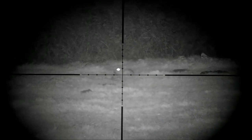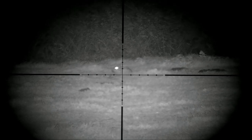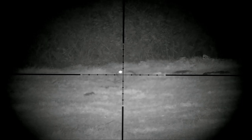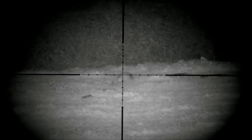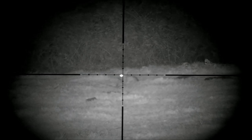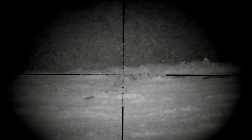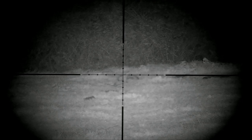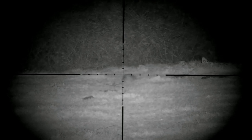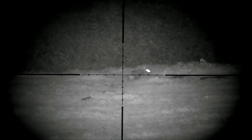Great, the rabbit's still there, and I'm 41 yards away, so happy to take the shot. Just one problem, this rabbit decided it was going for a wander and would not stay still, and even worse, decided to wander further away from me. So I just had to be patient and try to follow the rabbit. I know I'm too slow, but when taking shots at 40 to 50 yards, I like to make sure my aim is as good as it can be.